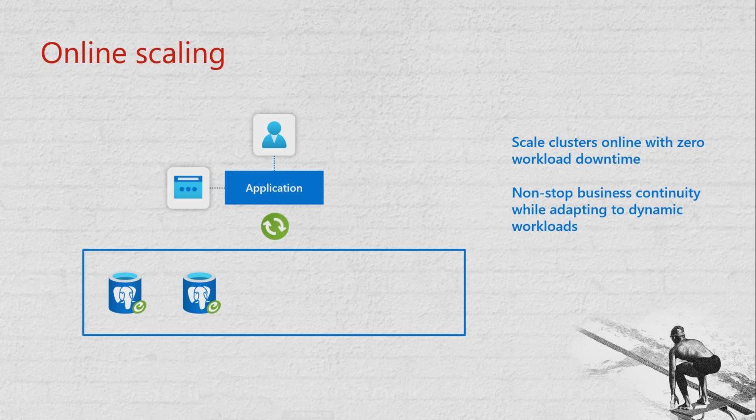With Hyperscale Citus, we support online scaling. Now it's actually a 2-step process. First of all, you scale the compute and then you scale the data using another one of the Citus functions in the platform. But it means that you can scale your application completely online without any interruption to the application that's in production. And this is important. Operational systems in particular tend to run around the clock. They're more busy at some times of the day than others, of course, but they're always up. And so the ability to scale online, we believe, is critical.